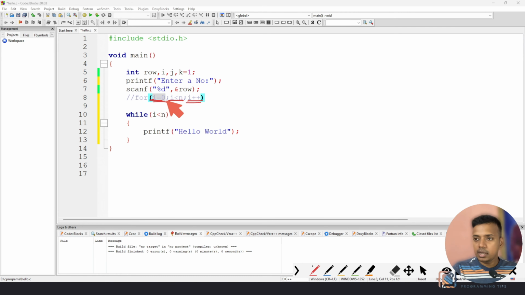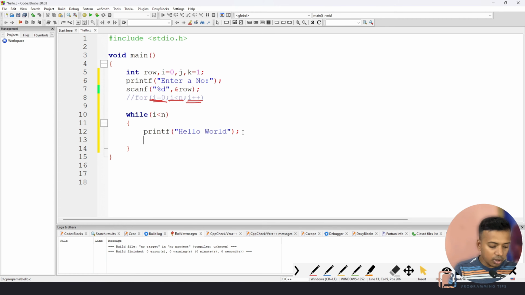But in a while loop, we need to initialize the value, i equals 0, before starting the while loop. After writing the condition, we'll write the statement.